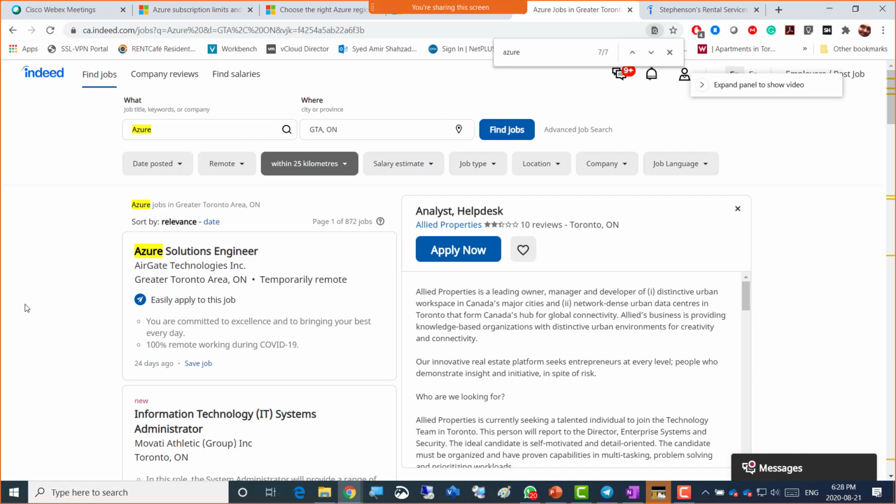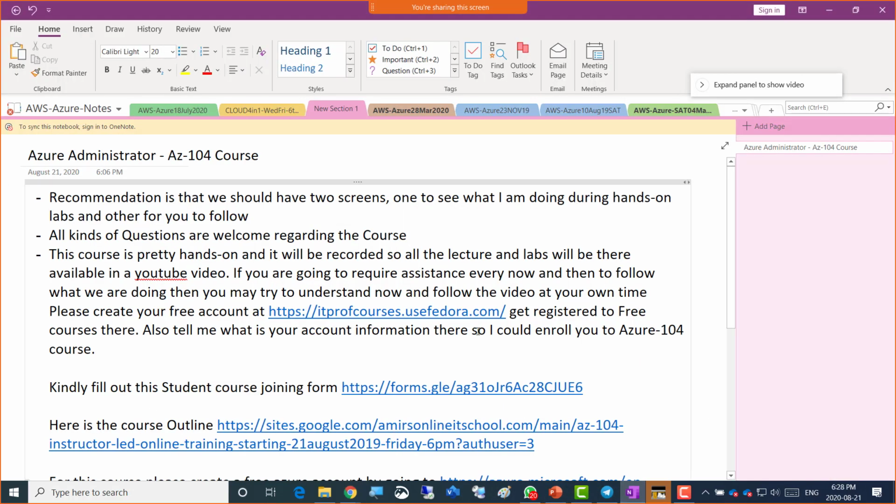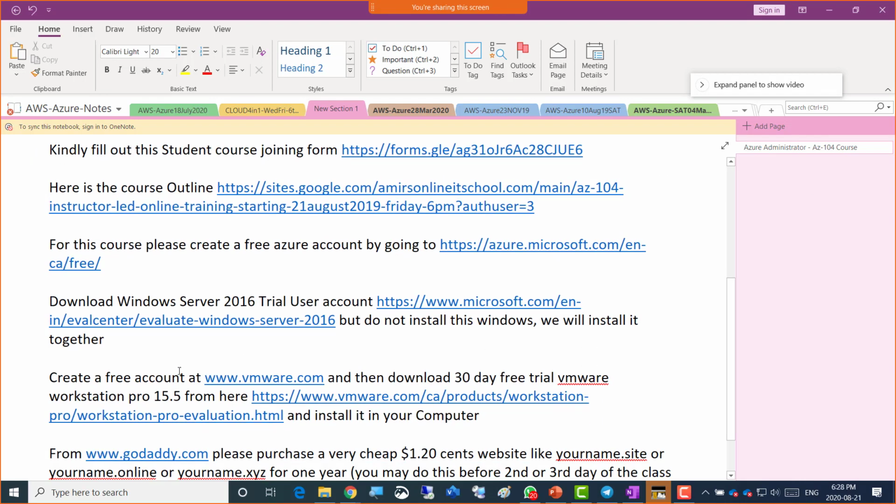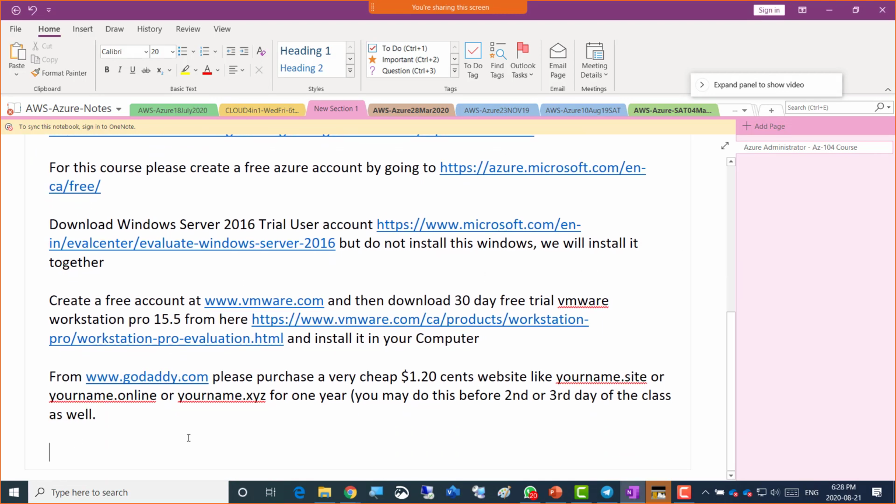All right, guys, let's go ahead. Azure, yes, it's in the market. It's really in the market. When we talk about career, companies will have multiple cloud deployments.